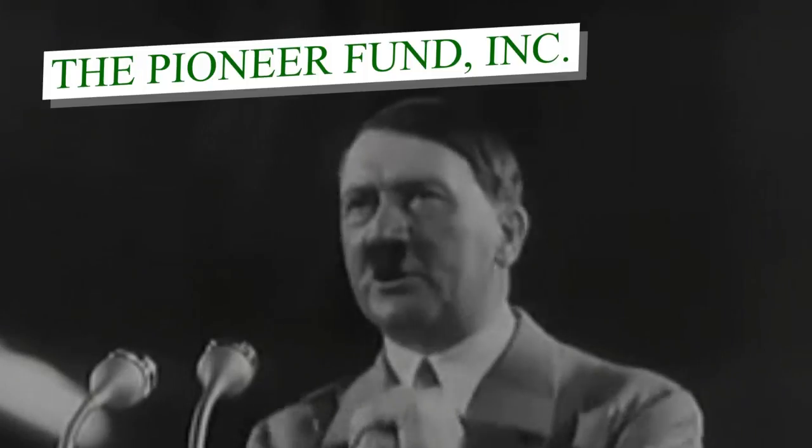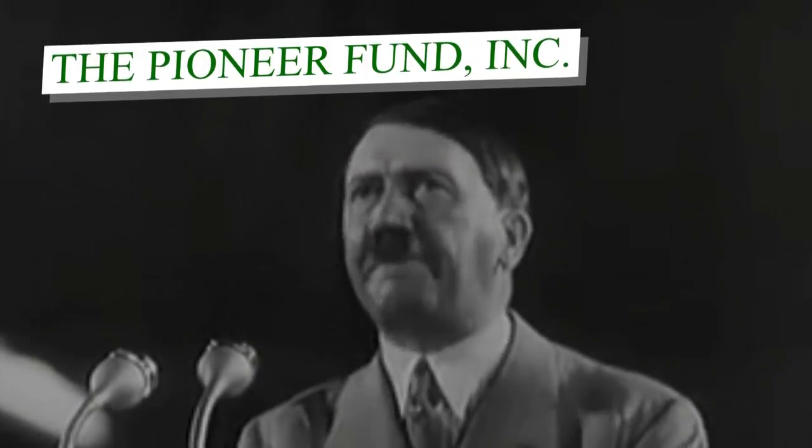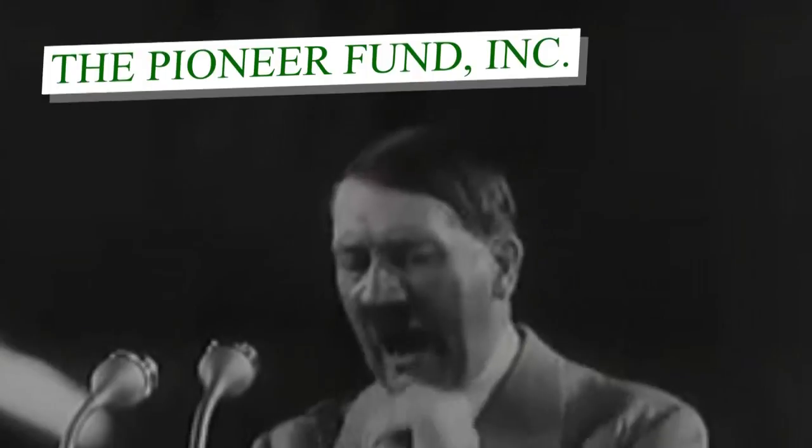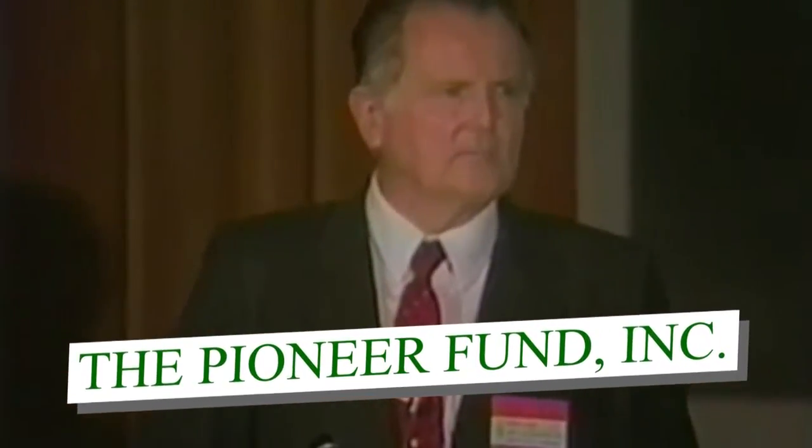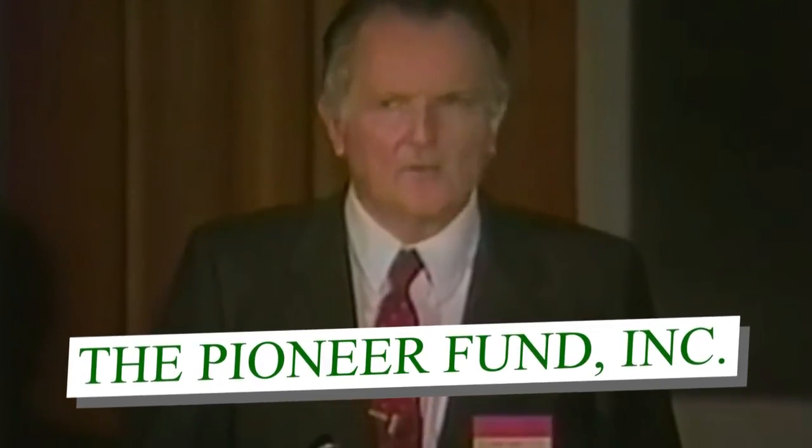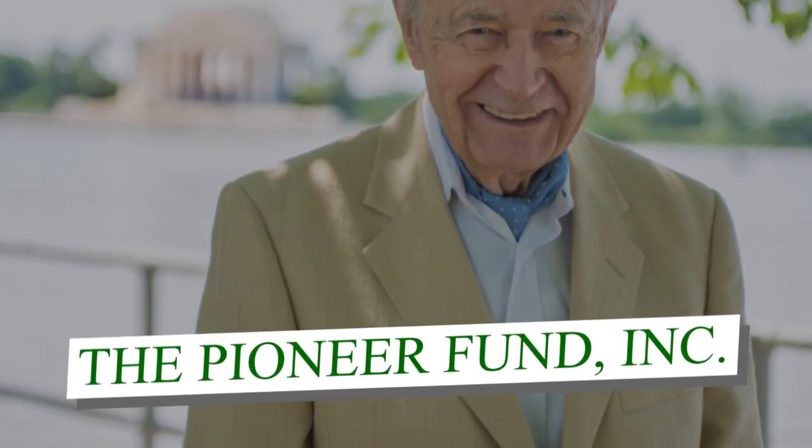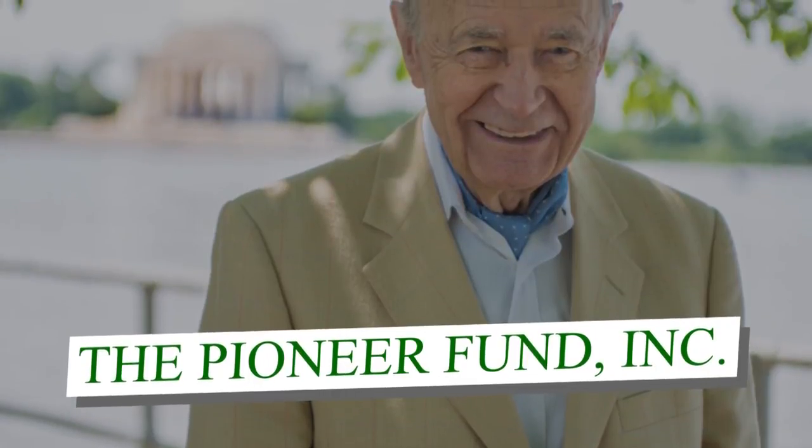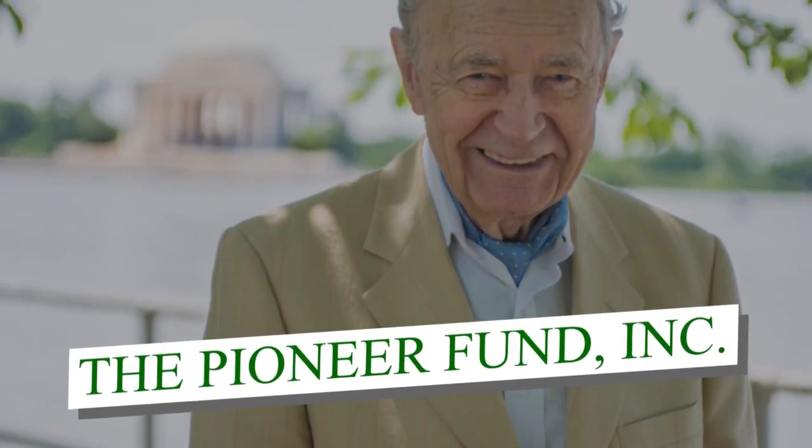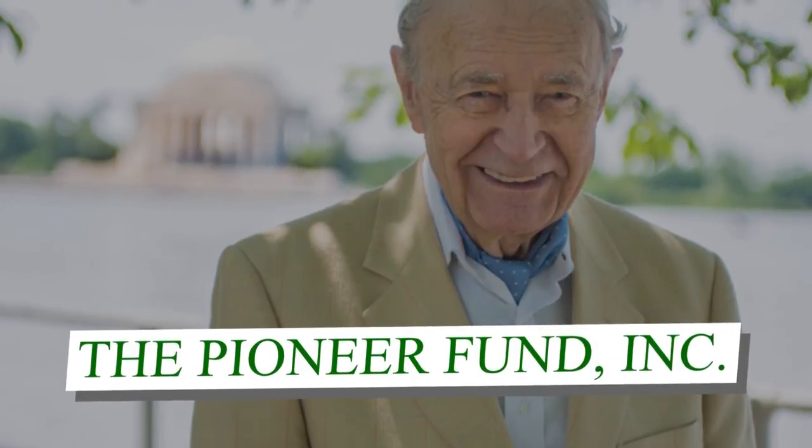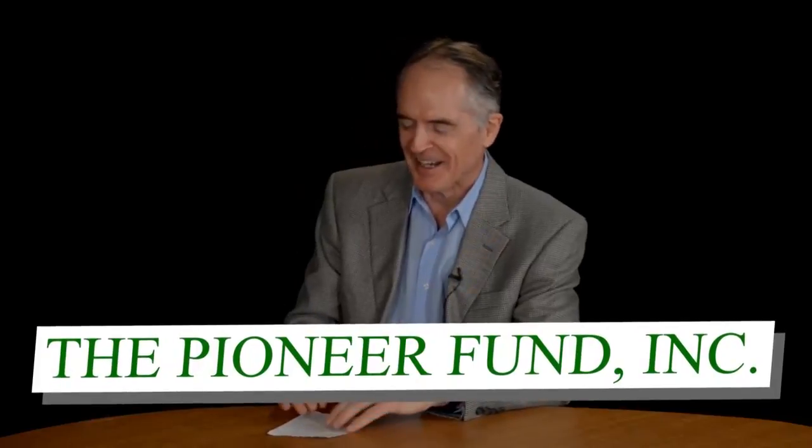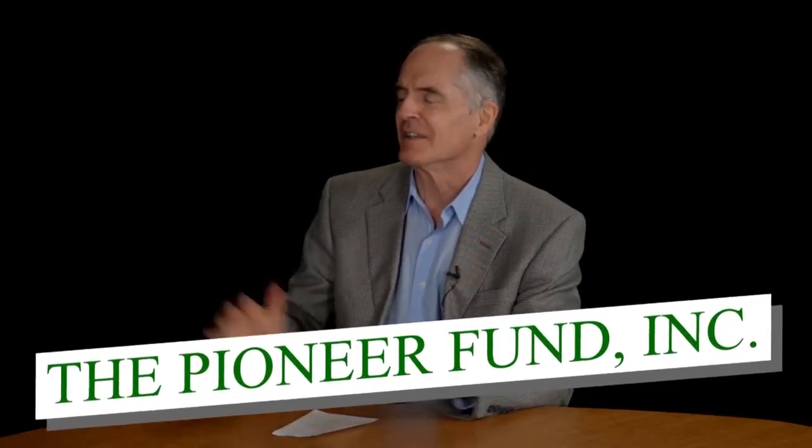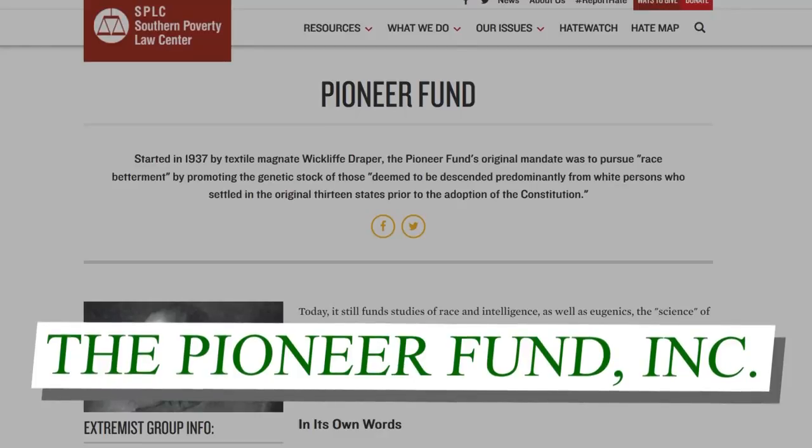Back then and still to this day, the Pioneer Fund has primarily existed to fund eugenics studies. The Pioneer Fund has ties to Nazi Germany during the 1930s and 40s. And for the last 60 years, they've been funding the International Association for the Advancement of Eugenics and Ethnology, which is an organization that promotes racial segregation. They've given over a million dollars to eugenicist Arthur Jensen, who's known as the father of modern academic racism. One of the Pioneer Fund's biggest beneficiaries over the last 20 years has been eugenicist Roger Pearson, who spent his career working with neo-Nazis to advocate for the superiority of the so-called Aryan race. Recent Pioneer Fund grantees have included white supremacists like Jared Taylor, as well as several organizations listed as racist hate groups by the Southern Poverty Law Center.